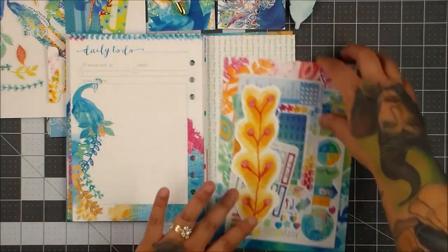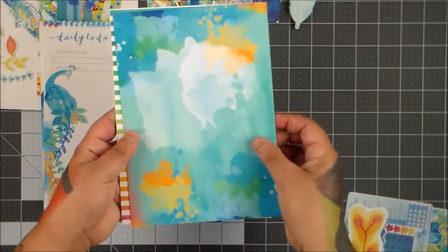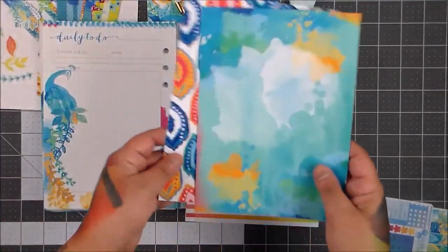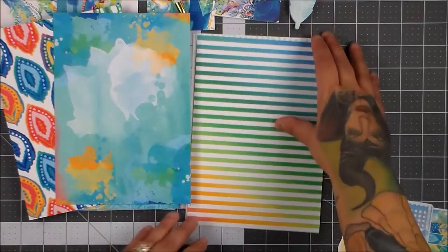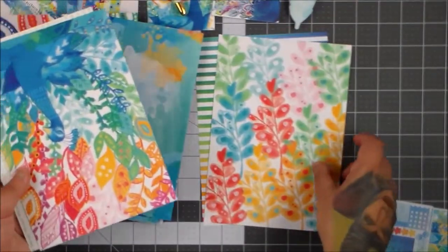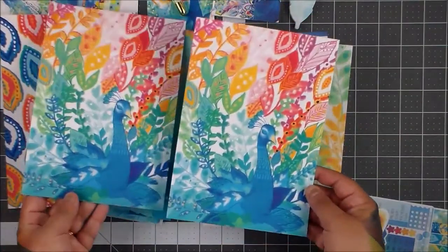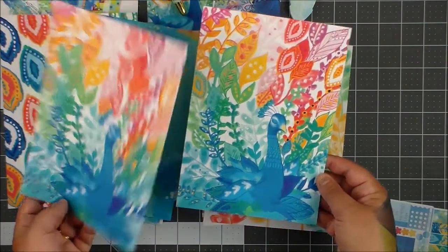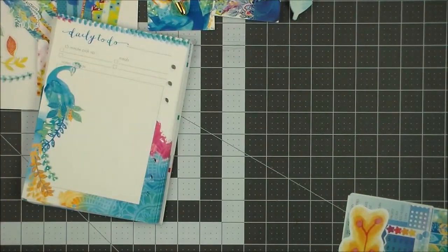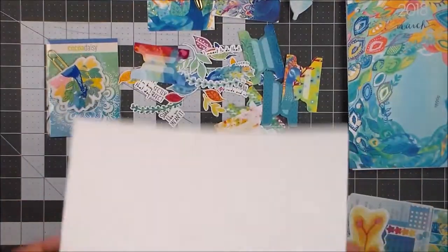Oh, and look — it's so gorgeous. Let's look at the dashboards first. The dashboards are double-sided, so you have this one and then this one would be the second half — these are the two matching ones. And then you have this one, and then this one which is matching. Oh, look at that — this is gorgeous! I like having both; I think having two of the same one would be really cool. Love the colors — so cool!